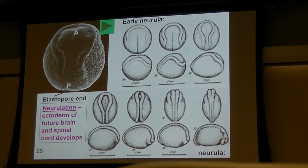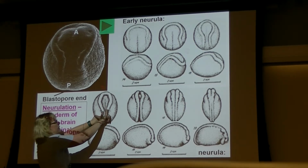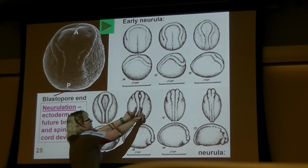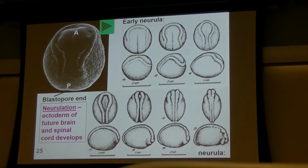And on the sides of this neural plate, we see cells moving laterally and bunching up to form these two ridges. As these ridges form, they're going to move more and more towards the midline of the embryo. So two ridges of cells, and then they literally move their location towards the center of the embryo. And here you see these two ridges that are meeting, and they're eventually going to fuse together. And so this is the process of the next major morphological feature within the embryo. It's called neurulation. And we're going to form here a neural tube, which will eventually become the brain and the spinal cord.